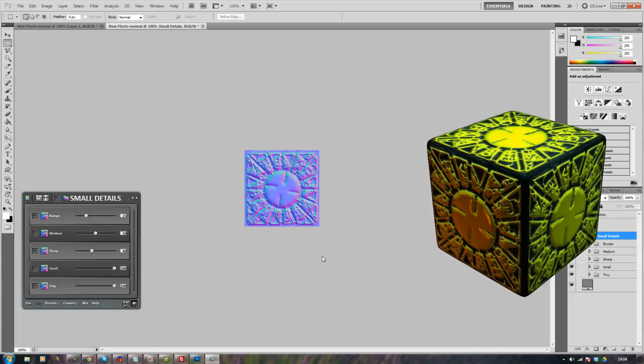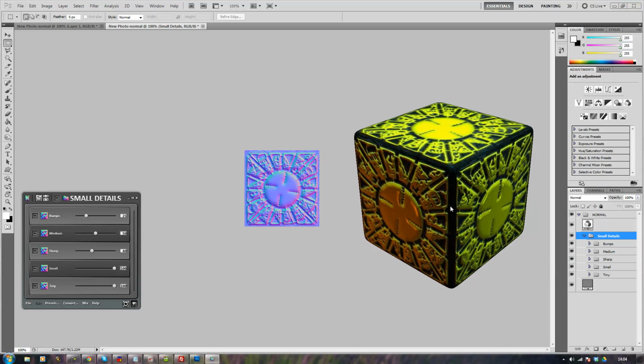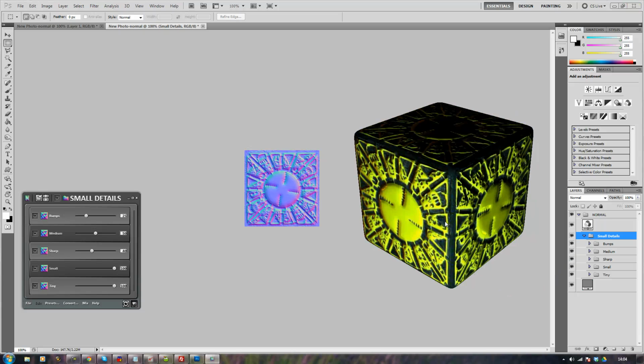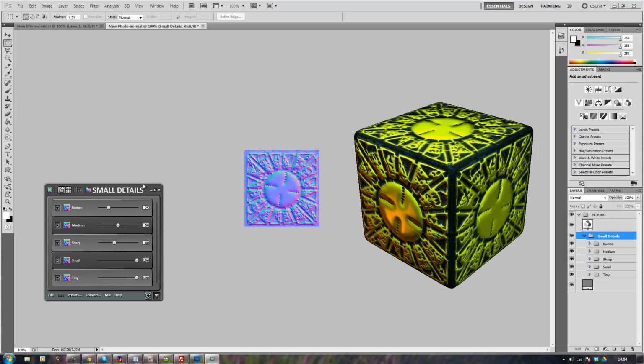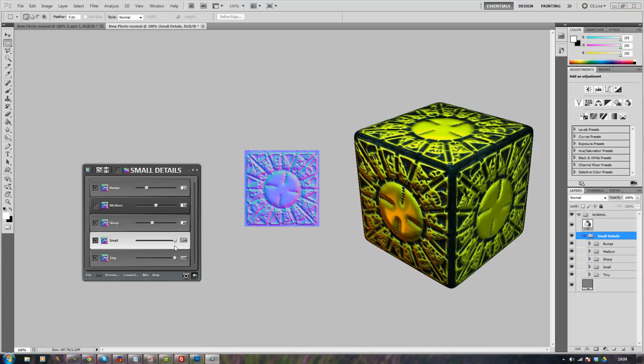There we go. And what it's done is, it may not look like it's done anything except just textured this, but it has actually created a full normal map. Like that, and we can adjust it over here just to bring out details where we think we might need them. So I can drop down the medium detail just to make it slightly sharper in places.